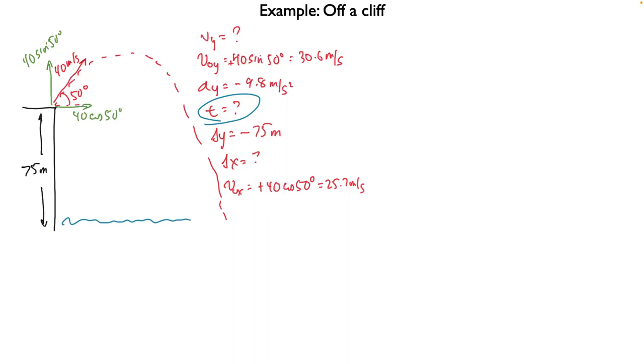So, first strategy, use the second kinematic equation, projectile motion equation. Oh, that's not an x. V naught y t plus 1/2 a y t squared. Do that, and then solve this for t.